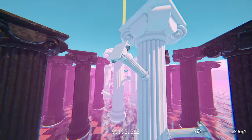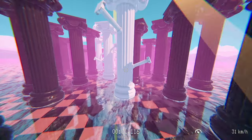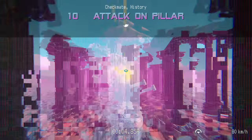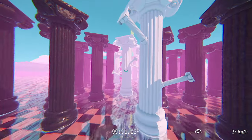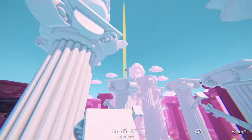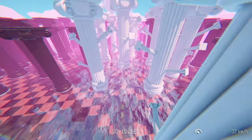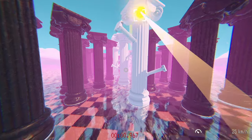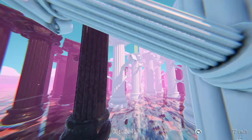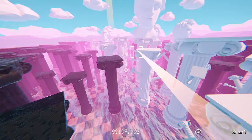Maybe it's my approach. Maybe I just need to do a different approach here. You know what? I'm gonna try to do something a little bit different. But yeah, that was wrong. That was very wrong. There we go. Ooh, got a bunch of air there. This level is kicking the crap out of me. Here we go. We got this one.